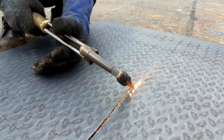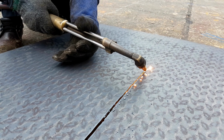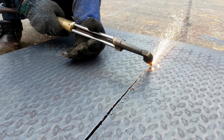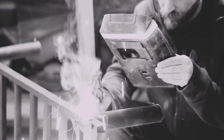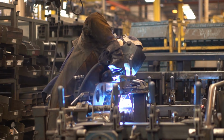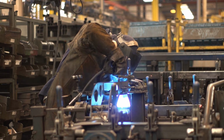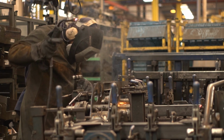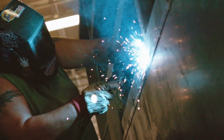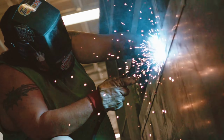Welcome to our comprehensive review of the top 10 best MIG welders on the market today. Whether you're a beginner or a seasoned welder, finding the right MIG welder can make all the difference in your projects. We've rigorously tested and evaluated each model to bring you the most detailed insights. Let's dive into our in-depth analysis of these top-notch MIG welders to help you make an informed decision for your welding needs.